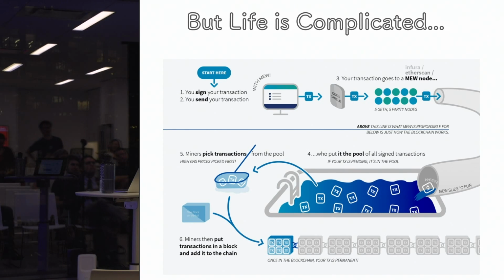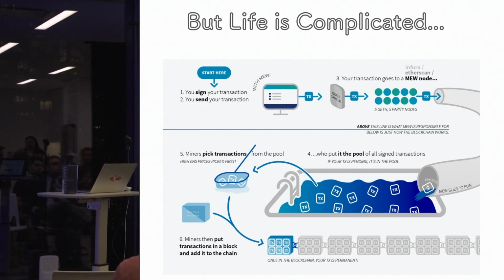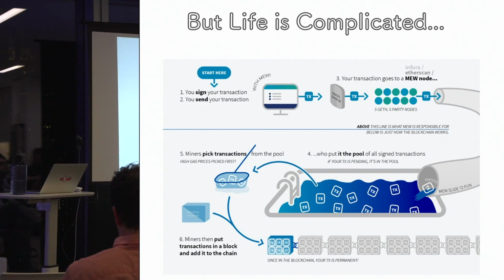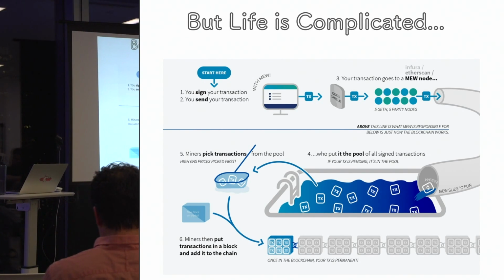So I'm going to talk about the blockchain just really quickly, just to give you a little bit of context about the rest of the talk. I'm going to talk about Ethereum specifically. In Ethereum, we have these things called contracts. You can think of a contract just like a class. An instance of these contracts lives at an address. Contracts are really just buckets of state that live on the blockchain.